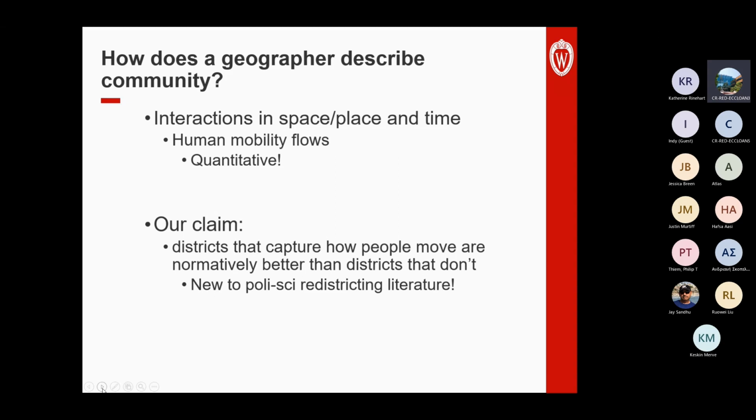To give a little example, I'm from Madison, Wisconsin, which is right there by the orange in the middle. It's a little hard to see unless you know what you're looking for. But I spend most of my life in downtown. Maybe I wake up in the morning and go to campus from my house. I go to the gym after, which is a couple blocks away. Maybe I bike back home after, and then maybe I bike across the isthmus later at night to go to a jazz club or something like that. So that's like 90% of my daily life. 90% of my interactions are with other people in that tightly contained area.